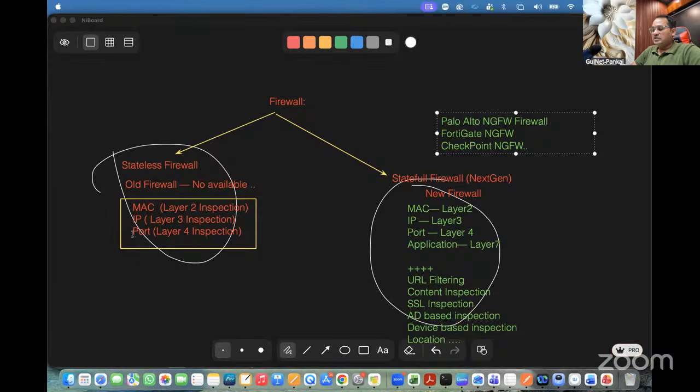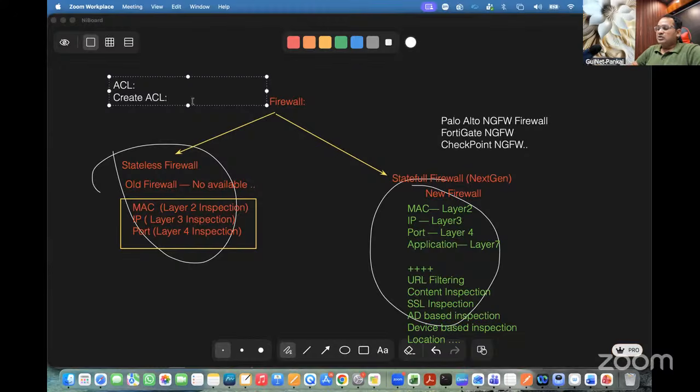They do more inspection. What else do they have? So if I talk about stateless inspection, what happens? In stateless inspection, whenever the firewall receives a packet, it maintains some sort of ACLs. Means you predefine and create an ACL, that is known as access control list. Based on these ACLs, your packet is going to be processed. Being a network security engineer, you are going to create the access control list, and based on that access control list, every time your packet hits the firewall, it is processed to the internet.